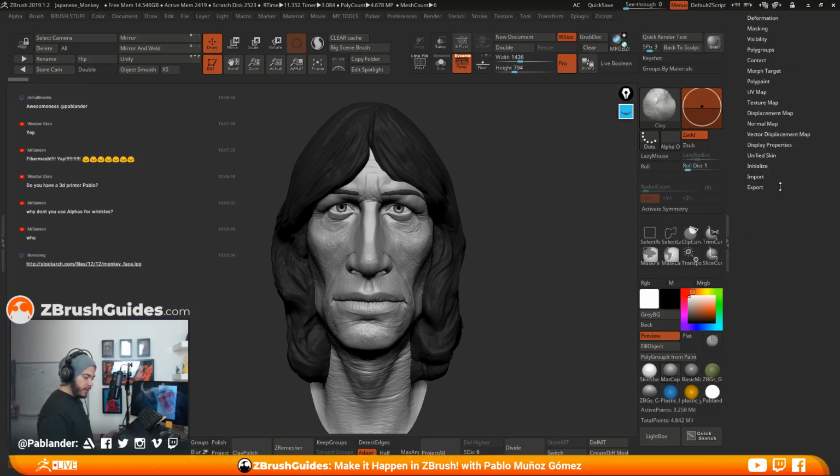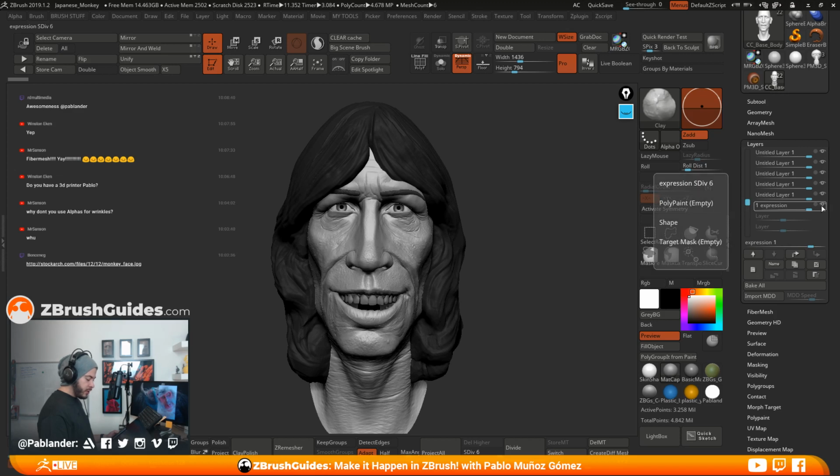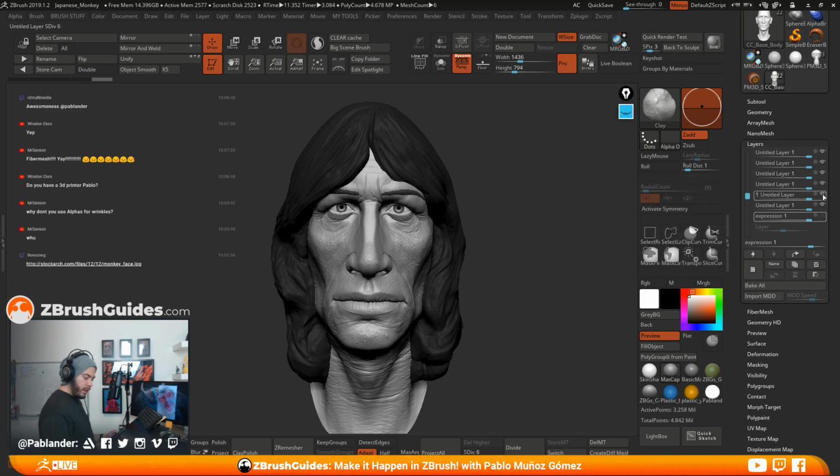Let me show you something quickly as well. This doesn't have anything to do with the stream, but just as an idea. I did an expression as well, just to play around with that, and that's all in the sculpting layers. But if I turn off, I think only 3 layers, you'll see the face changes completely to the original sketch that I was working on.